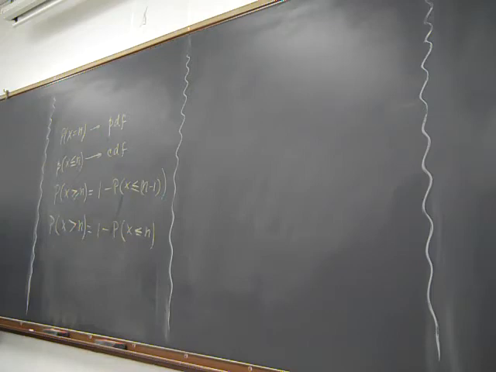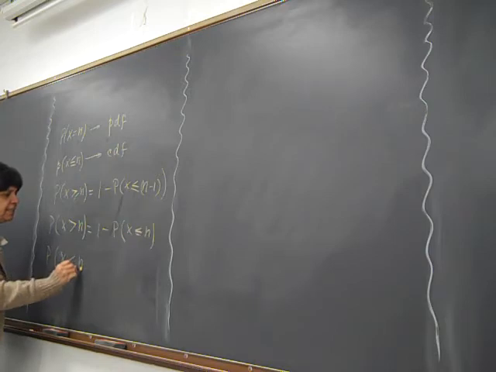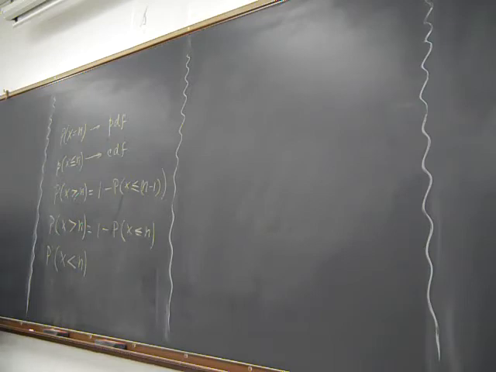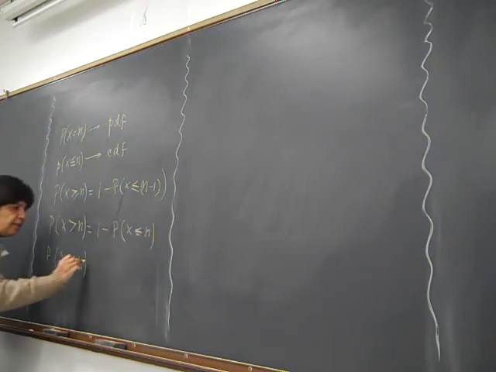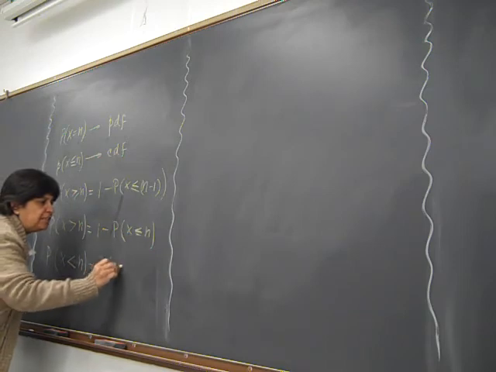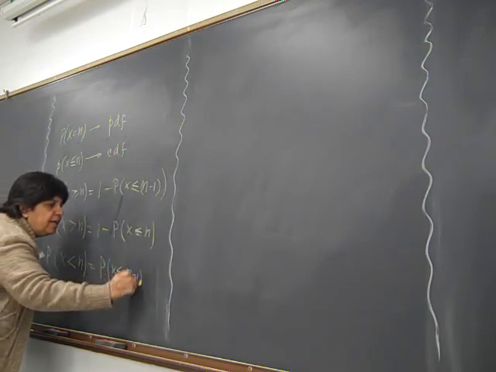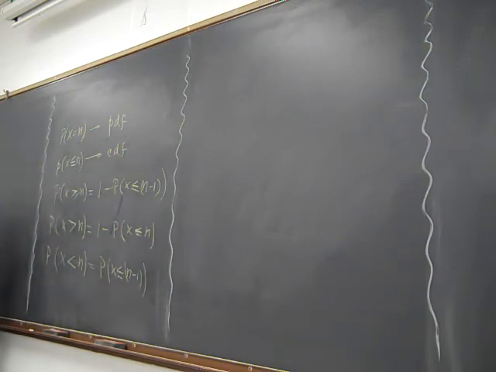What if I ask you what is the probability of x is less than n? Okay? The calculator gives you the probability that x is less or equal than n. What if it's less than n? I don't want to include the n, so it has to be equal to the probability of x is less or equal than n minus 1. You see? And you enter that number in your calculator, and that's it.